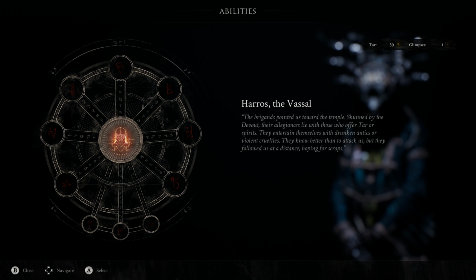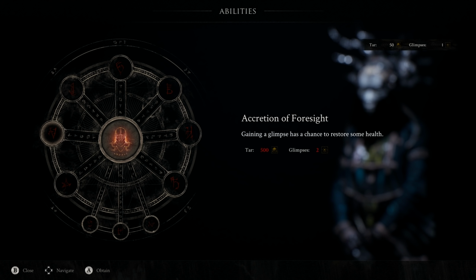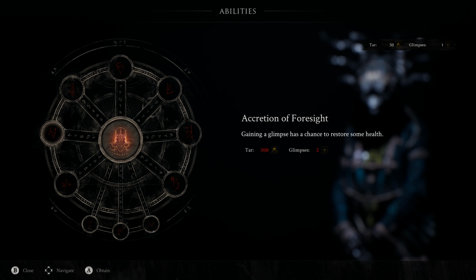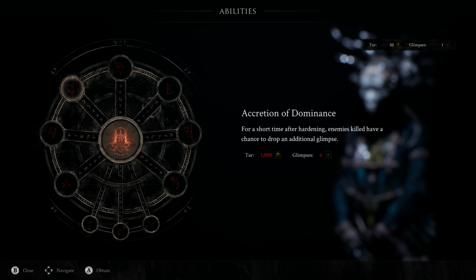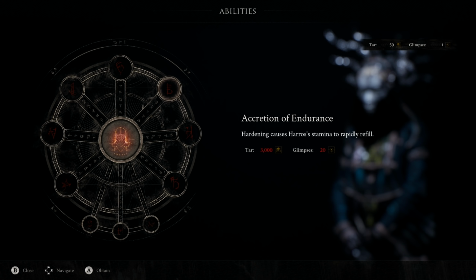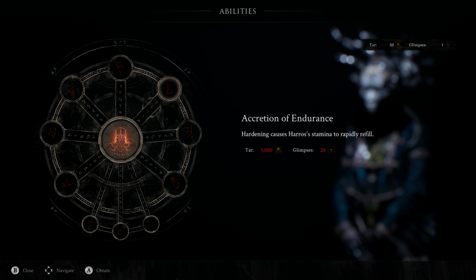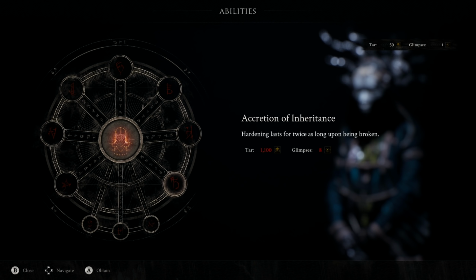Jeez. The voice acting's really good, too. Harrow the Vassal. Okay. So now we have what I presume are other upgrades. Gaining a glimpse has a chance to restore some health. Or a short time after hardening, enemies killed have a chance to drop additional glimpse. Hardened cooldown is reduced. Seems pretty important. Hardening causes Harrow's stamina to rapidly refill. Killing two enemies in quick succession resets your hardened cooldown.